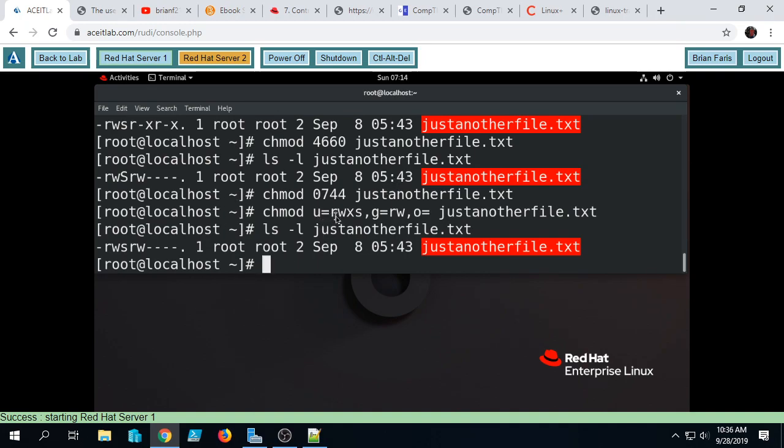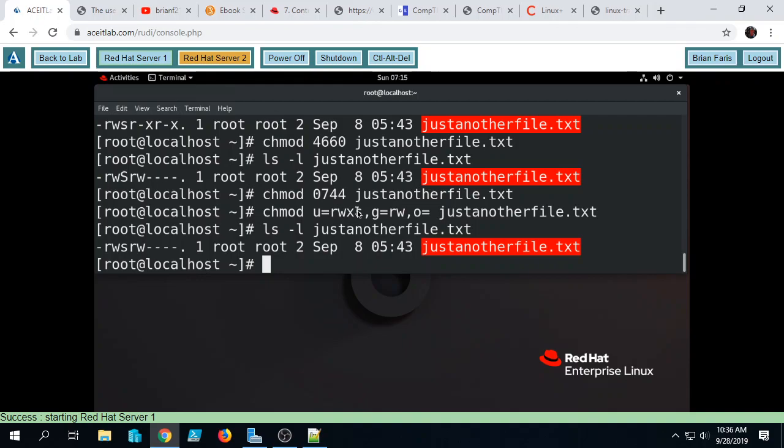R stands for read, W stands for write, X stands for execute, S stands for special. This bit is for set group ID.